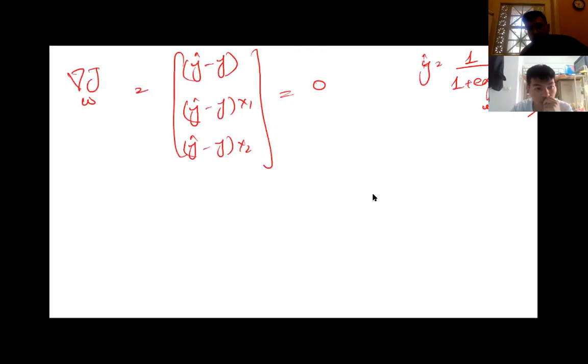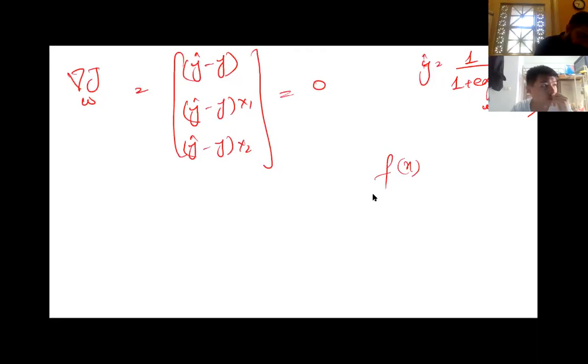We don't have a closed form solution for this system of nonlinear equations. Then how do we solve it? Well, there are some ways. One of these is an iterative method, like Newton's method. You can linearize the system of nonlinear equations, solve it, and then do it iteratively until you find a solution. But that's expensive. In general, if you have a highly nonlinear function f of x and you want to find a minimum, you can use some sort of iterative approach.